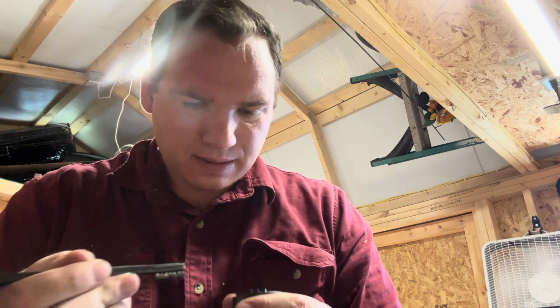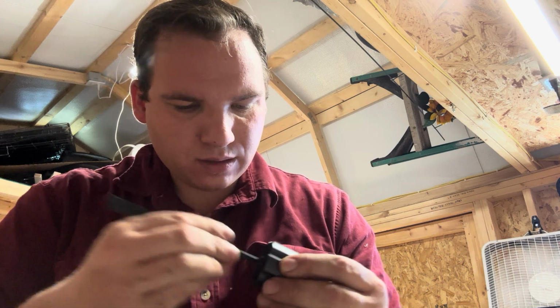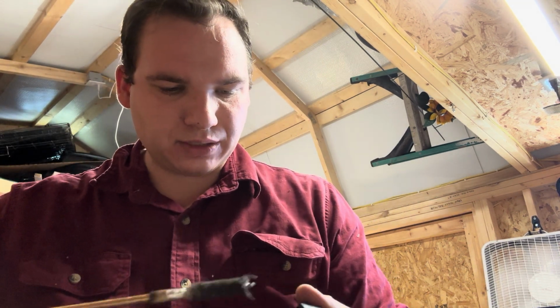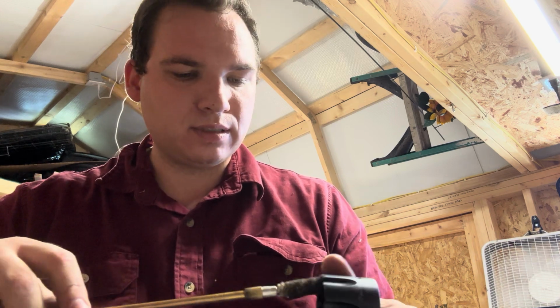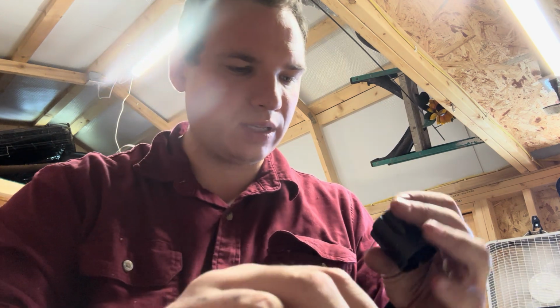I just finished shooting outside. I have church tonight, so I'm trying to get these done before church. And again, inside the cylinder, it's still filthy. I may have to get some Ballistol or CLP or something like that, spray in there and let it sit. Not a big deal. I don't think it's going to rust. It's got so much oil and everything on it.